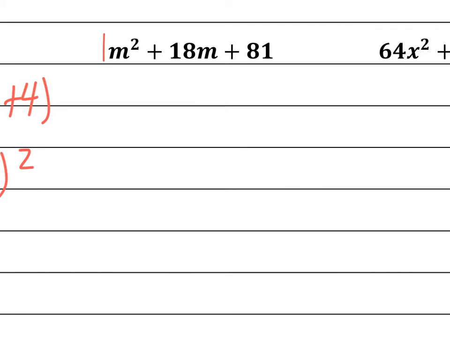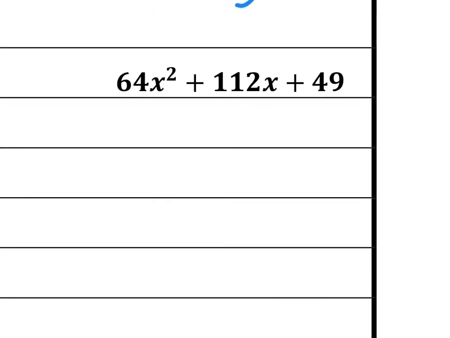Good. So this is going to be something squared. What would it be? Could someone tell me, please? Sathvik, what's it going to be? N plus 9 squared. You could do it the same way we've been doing it. Two numbers that multiply to 81, add to 18, you get the same thing.